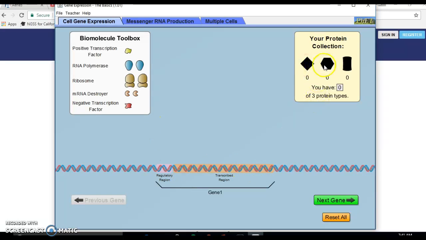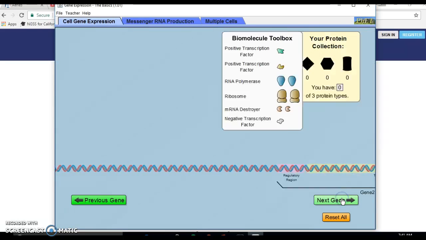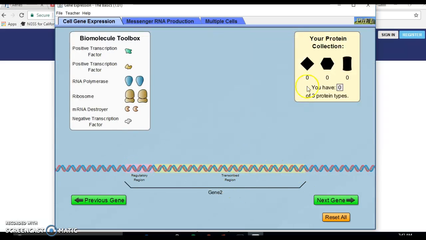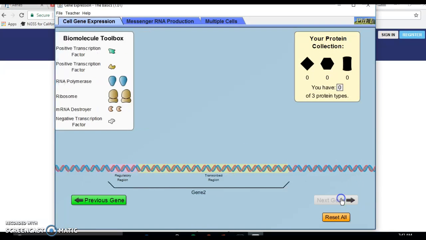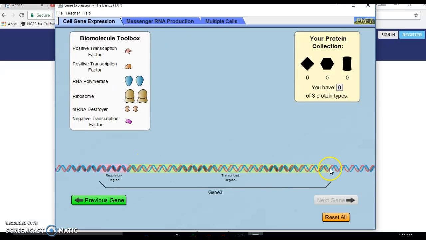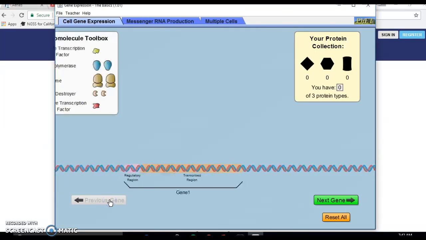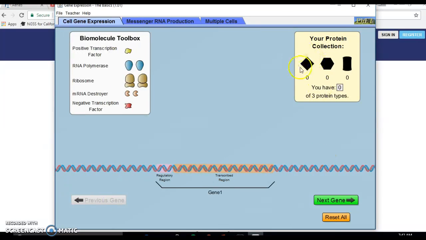Your goal is to collect as many proteins as you can. This protein is made by this gene, and then go to another gene. This second gene would produce this protein, and the third and final gene right here produces this protein. Notice all proteins have different shapes because their shapes help them do their jobs. These are imaginary proteins. Proteins really don't look like this, but just like when you create a good model, you can symbolize a protein with a shape as long as you let people know that, of course, it is a protein. All right, good luck.